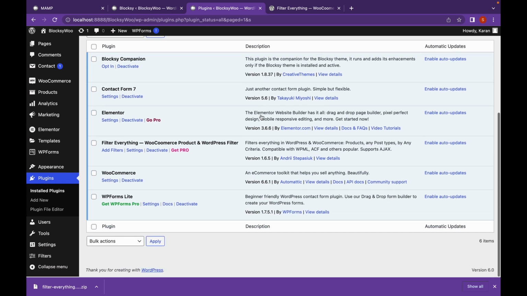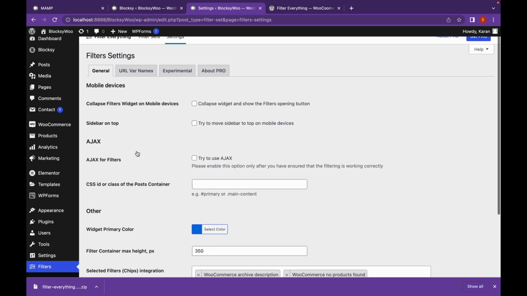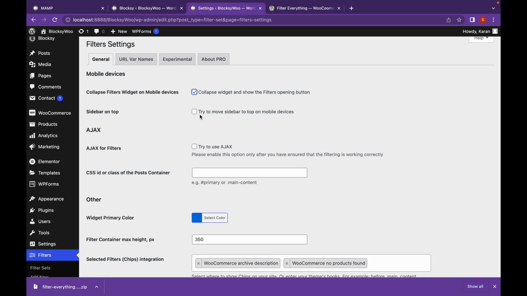And let's see some of the settings. Let's go to Settings. And here we have some settings. We have Collapse Filters widget on the mobile device. We can enable that. We can also add sidebar to the top of the mobile device.